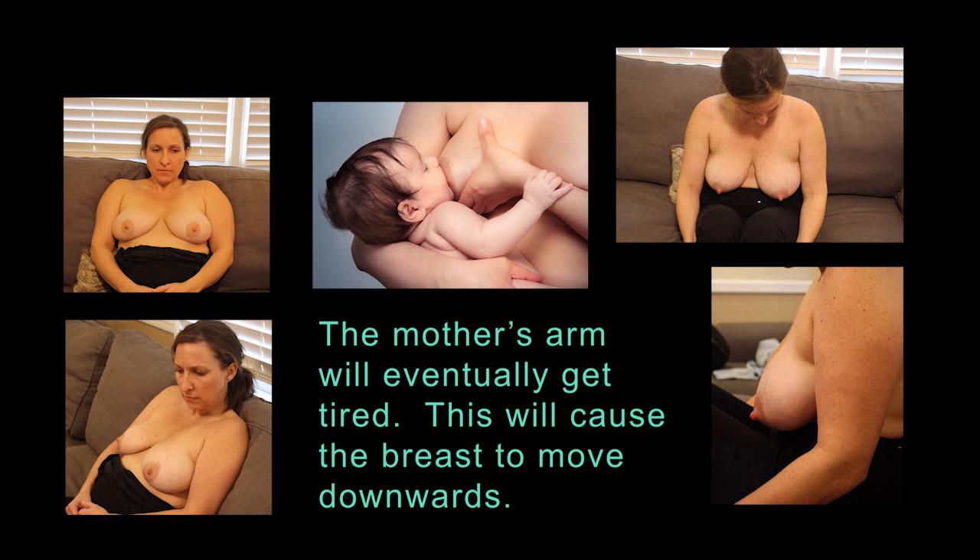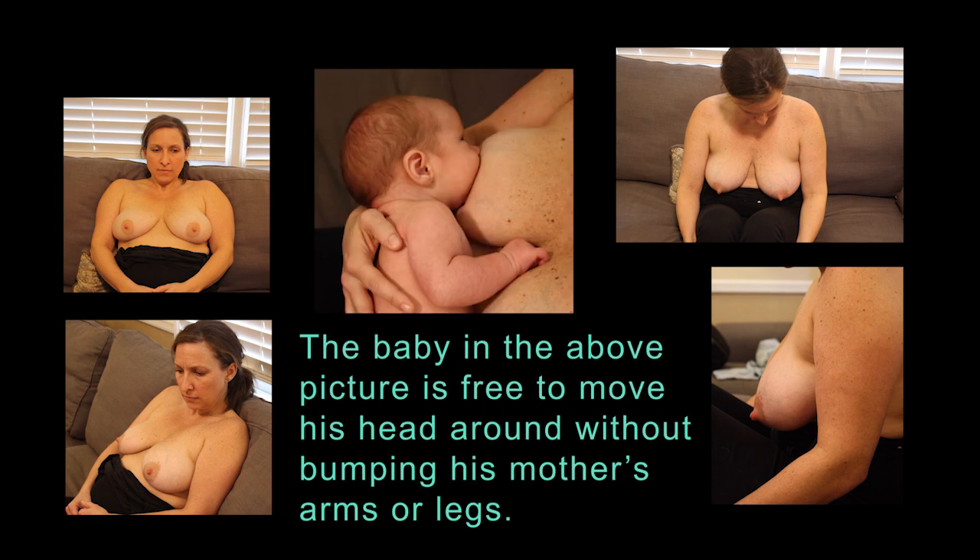Sometimes, especially younger babies, they might not suck as long as they should, leading to poor weight gain, which will lead to a lot of parental stress and anxiety. These things do not always happen, but they are common problems associated with holding the breast. Going back to problems related to the positioning of the breastfeeding parent — babies nurse best when they can freely move their head around and do not have arms or clothing obstructing the movement of their head. They just really don't like objects making contact with their heads. Notice in the top middle picture how the baby's head would be free to move all over.